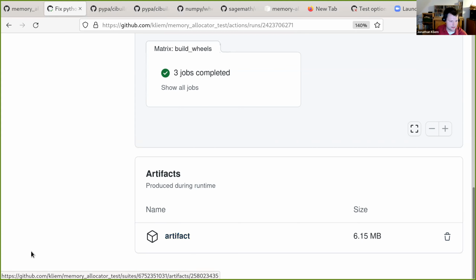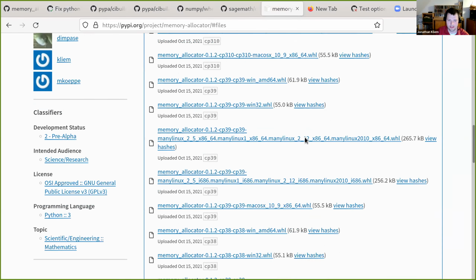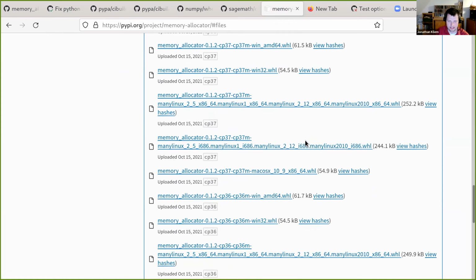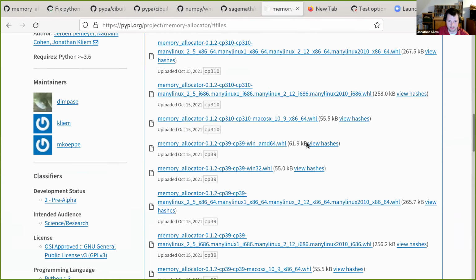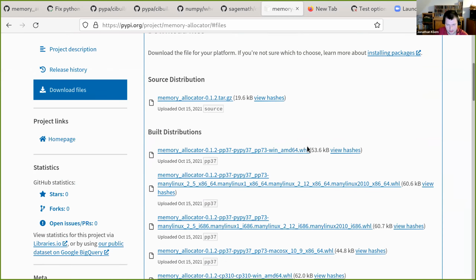I don't know, it's not that interesting. The artifact contains exactly, or now a bit more than what you see here, and the new version, of course. All those files are in that artifact, and then you can download it. I put it manually in my dist folder, which is probably not the best workflow, and then I upload it to PyPI. You can also give your PyPI secrets to GitHub Actions if you feel safe about that, and do all that automatically. But I wouldn't do it personally.